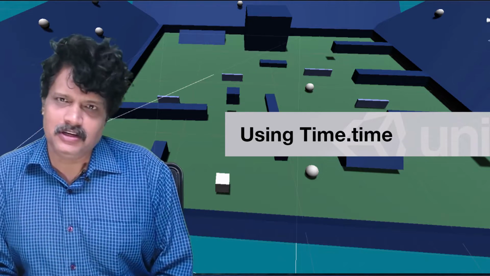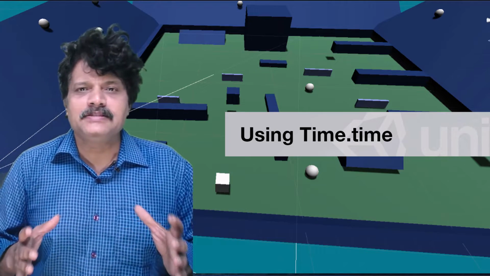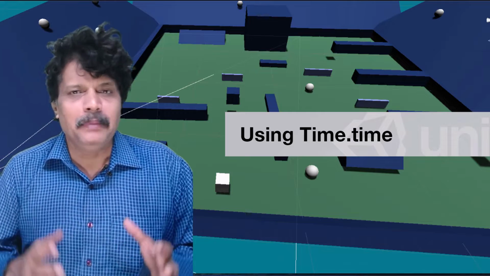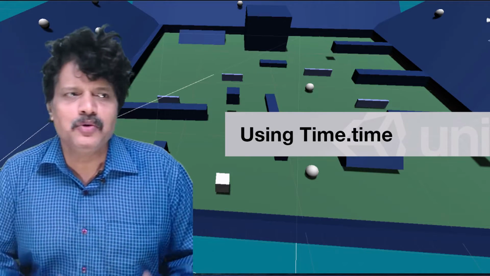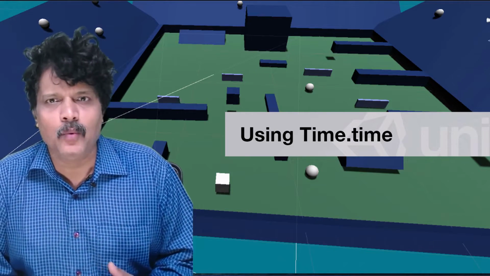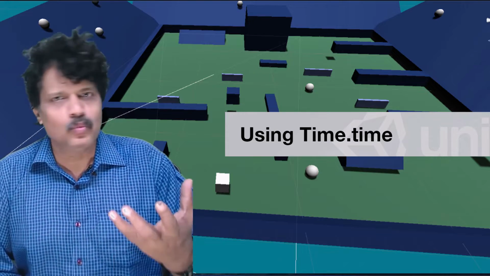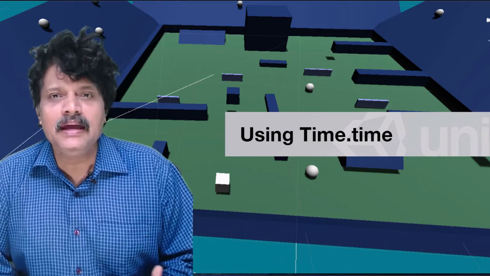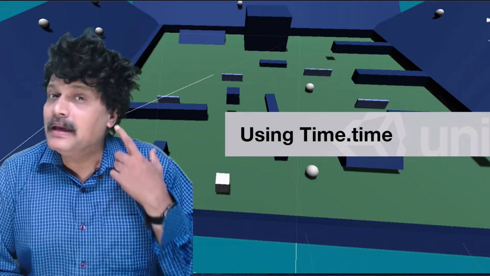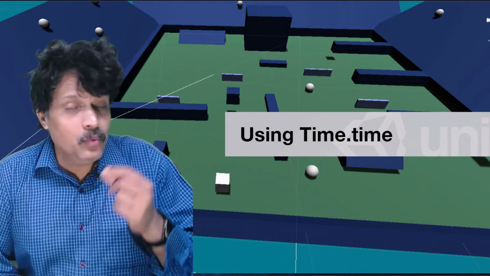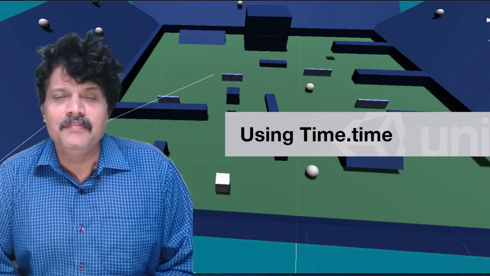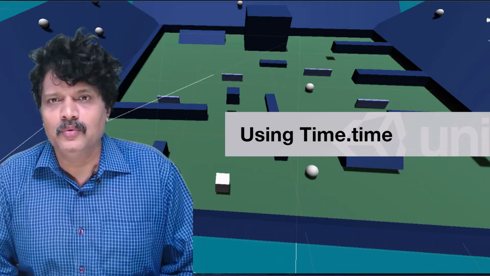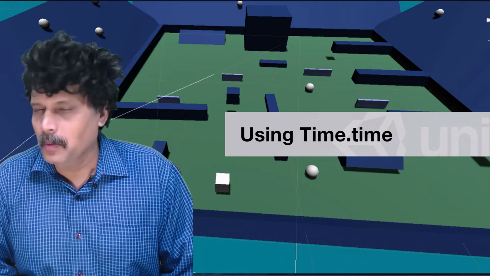Now in this session we are going to add some interesting components to our game so that when the player is playing he will have some difficulty. It is not just avoiding the four walls or one block that we have provided. He will have some unexpected objects coming in his way. And how are we going to create it? We will have some objects dropping from the air and falling down, and he has to avoid these objects.